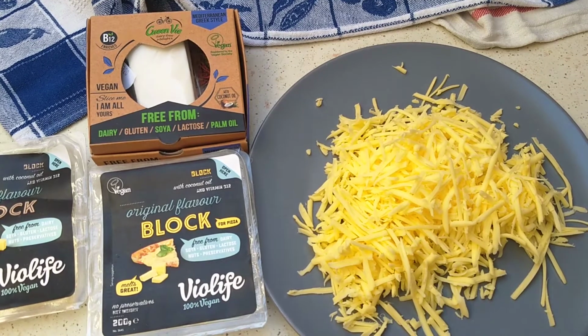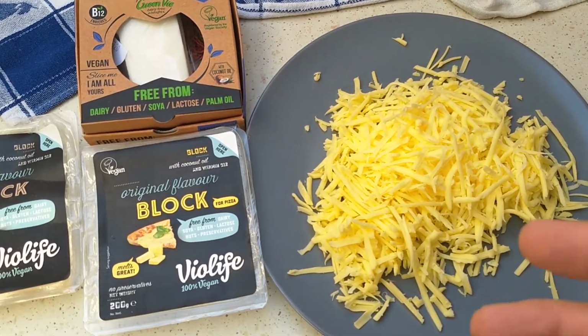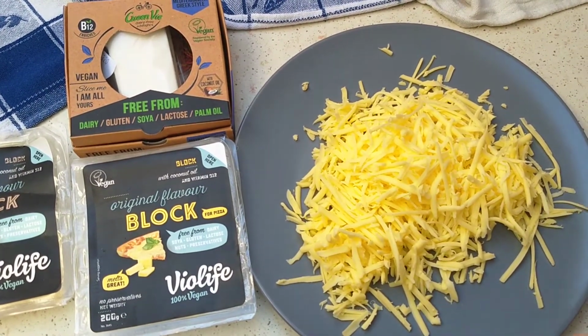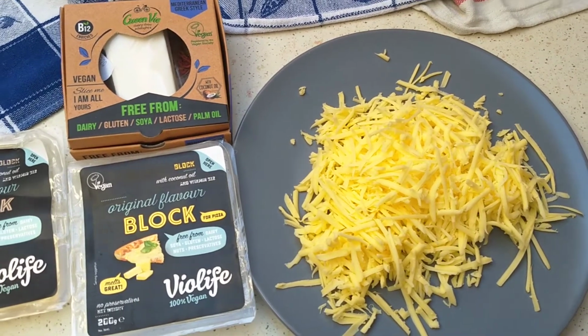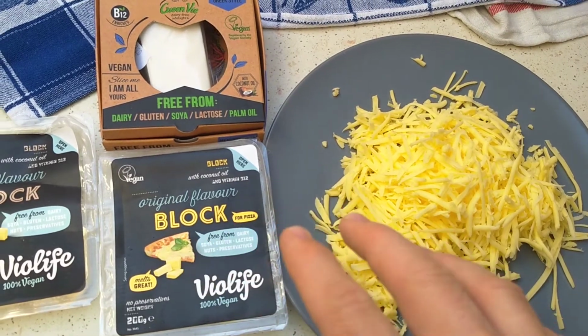And while that's getting going, I grated the cheese. So I'm going to make a plain pizza. Do half with just cheese, and maybe do one half with no cheese, because one of my kids doesn't even like the cheese on there. So anyway, I just wanted to do a quick note about cheese.